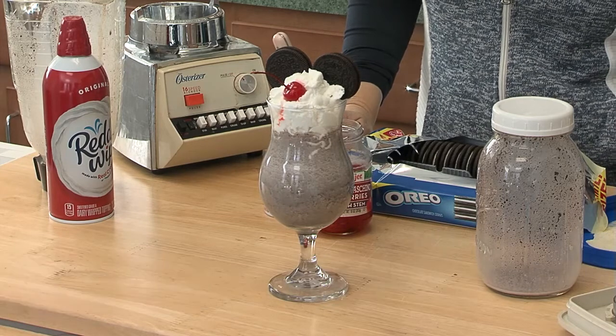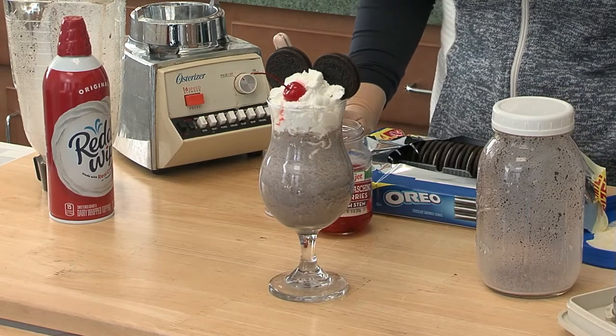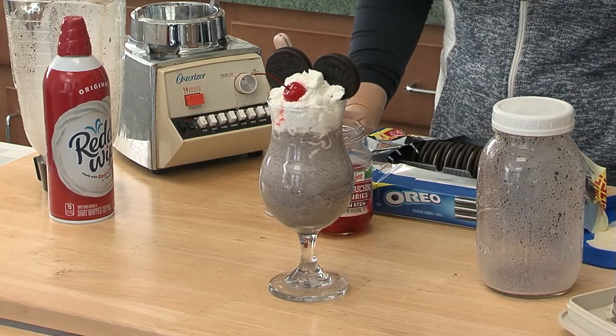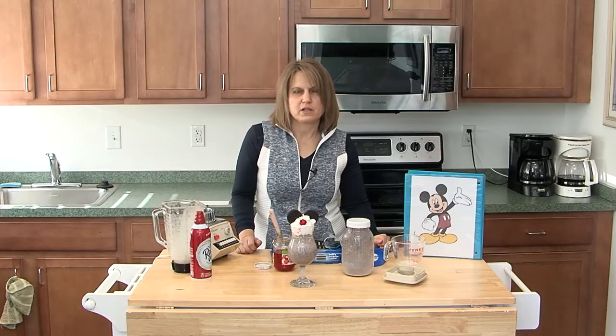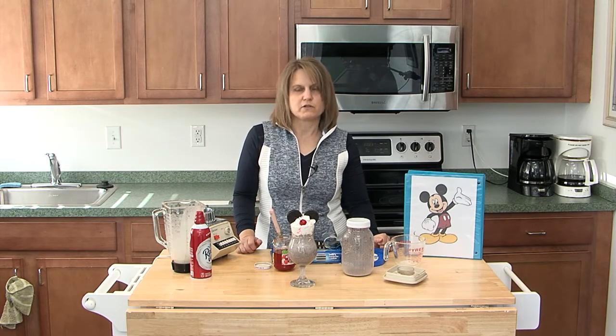Now, just a really fun fact about Mickey Mouse, that his original name was Mortimer Mouse. And Walt Disney's wife didn't really care for the name, and so she really urged him to change the name to Mickey. So that's just a little fun fact about Mickey Mouse.